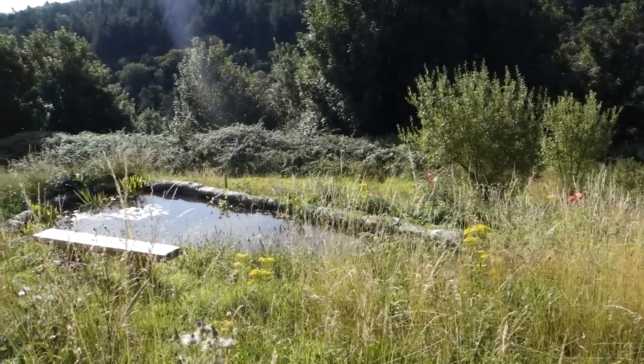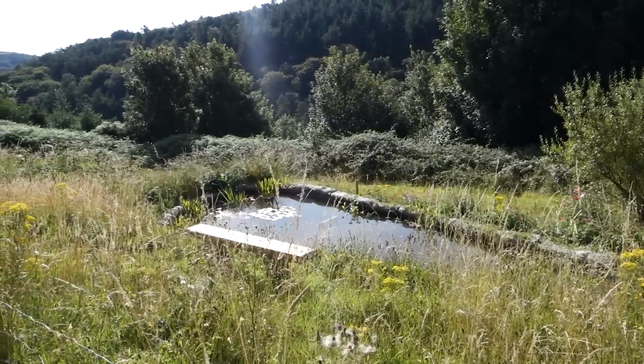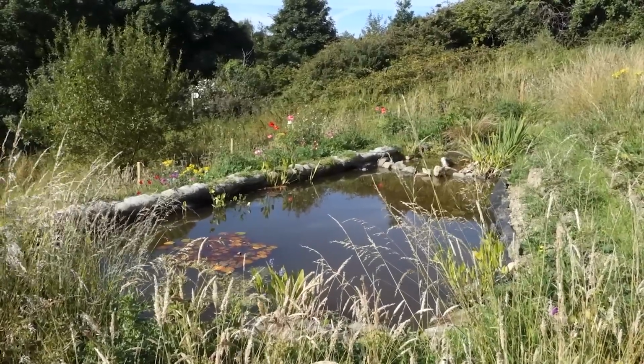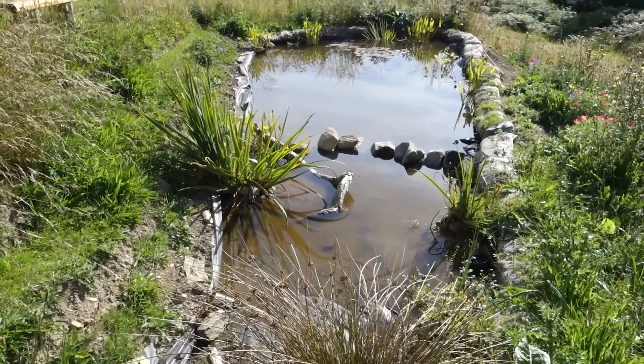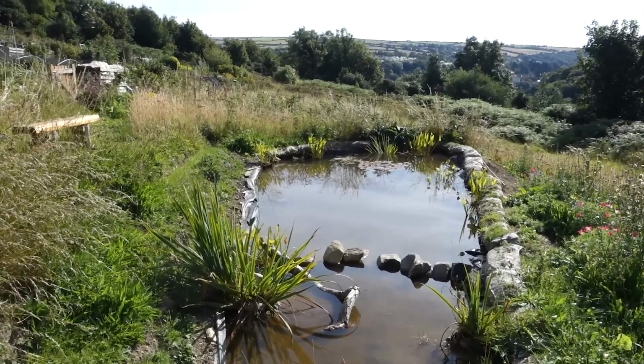I am going to be putting in a smaller version of that wildlife pond here at the house. I had a pond on the plot, the allotment plot, but of course I'm giving that up. And I love having a pond. And not only that, it attracts frogs, and frogs eat New Zealand flatworms.